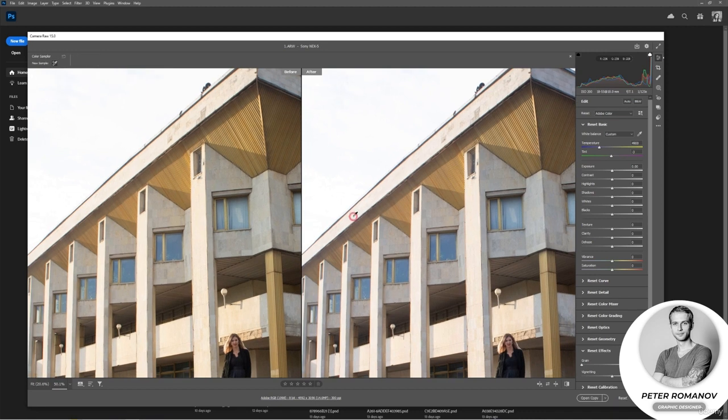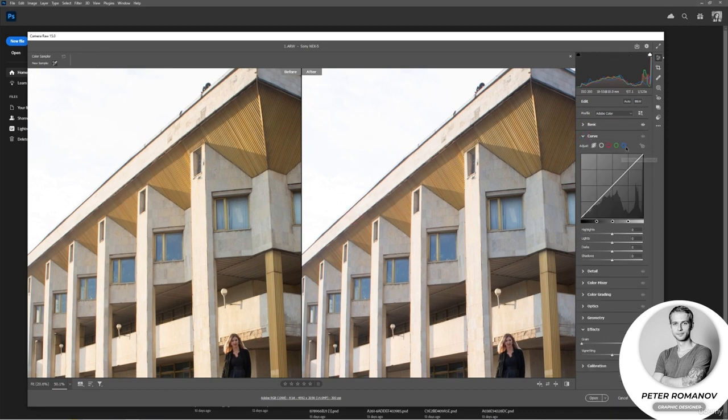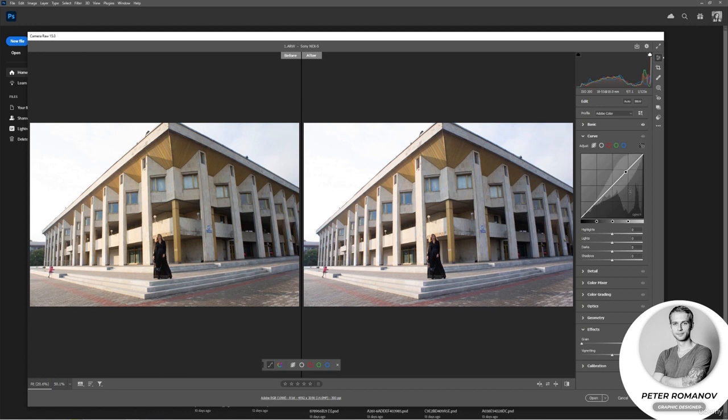It's quite an interesting tool, which is called a targeted adjustment. This tool can work in different modes. If we right click on the image, we will see that we have a parametric curve, hue, saturation and luminance. Well, and there is the ability to work with a black and white image. Let's start with the parametric curve. In fact, this is an analog of the curve that we have in Photoshop. Well, something like this. We take this tool, hold down the mouse button and swipe through the image.